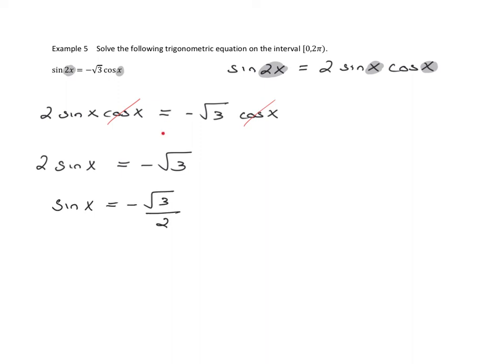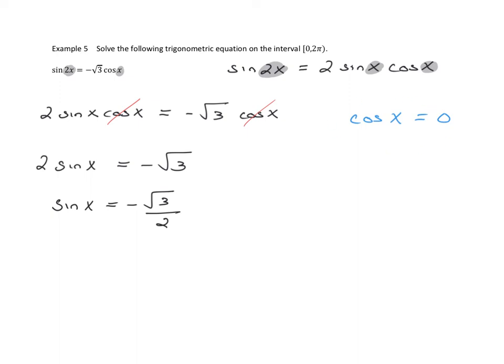And this process is valid, but there is something that you have to be careful about. Anytime that you cancel a factor from both sides of the equation, you have to also check, well, where does that factor equal 0? These are also solutions to this equation. If you think about it, if you put the number 0 here and the number 0 here, that is a solution because the left side is 0 and the right side is 0.